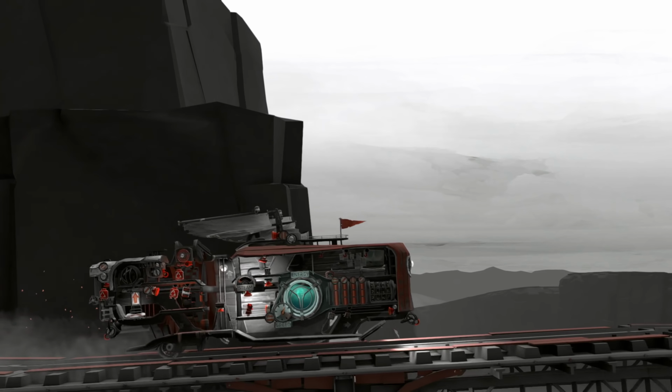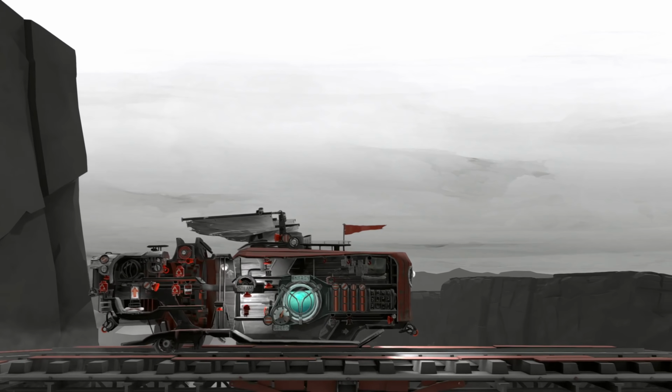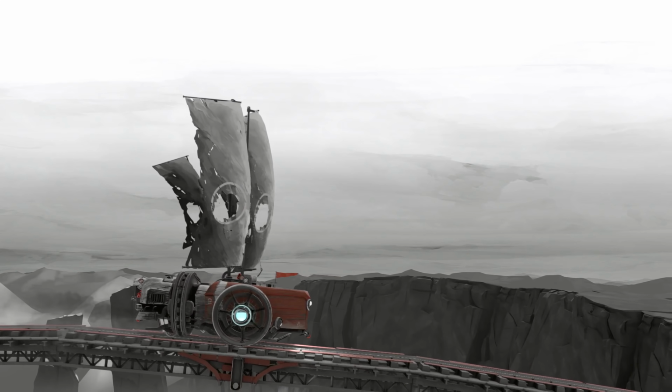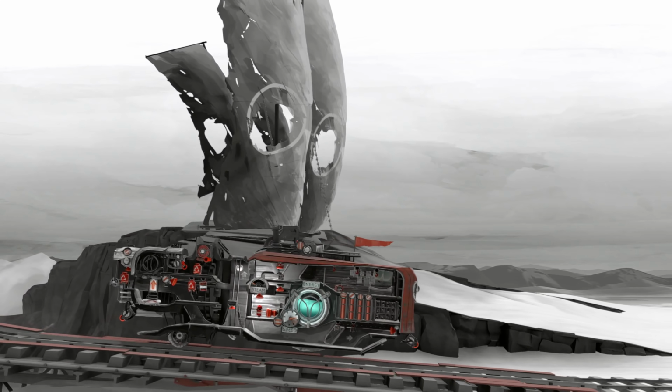Oh man, we're on this train track going across what looks like a huge canyon. And the wind is blowing, so let's go ahead and get our sail out. We may not even need to burn fuel at this point. When we're going downhill, we're gonna get up a lot of speed. I'm a little bit nervous. Usually when this happens, we end up hitting something and then having very bad things happen afterwards.